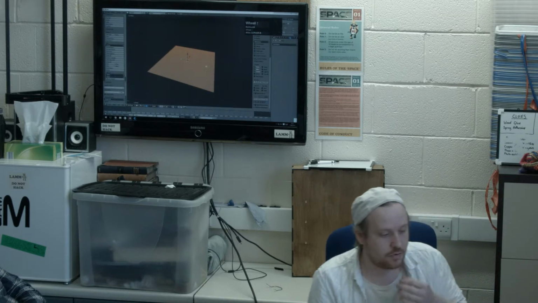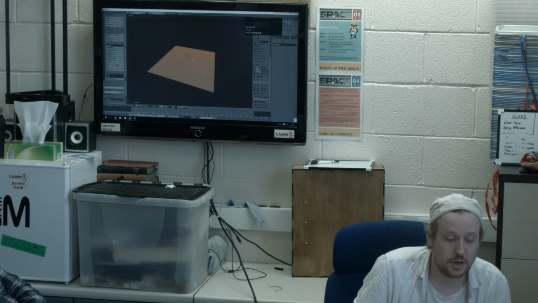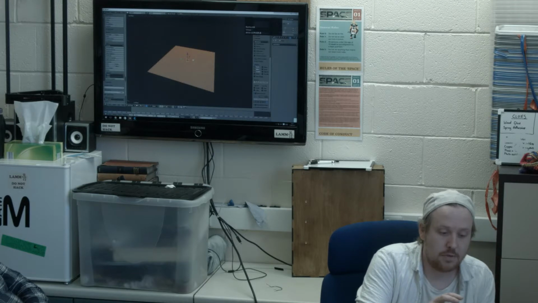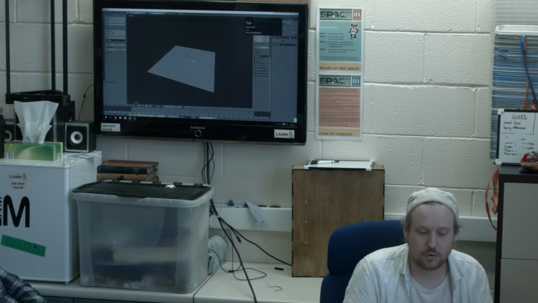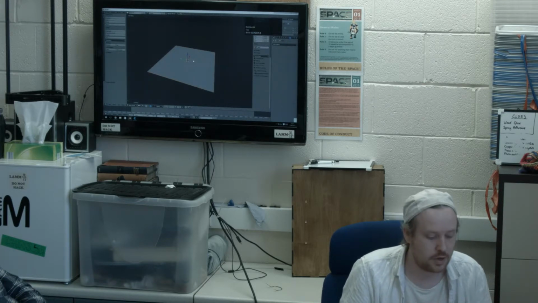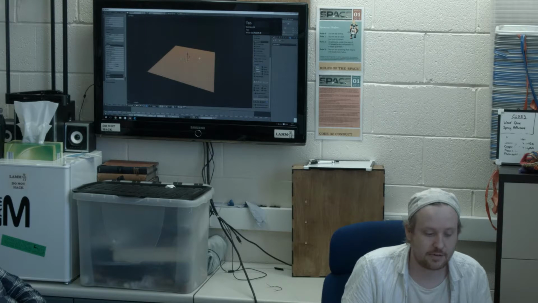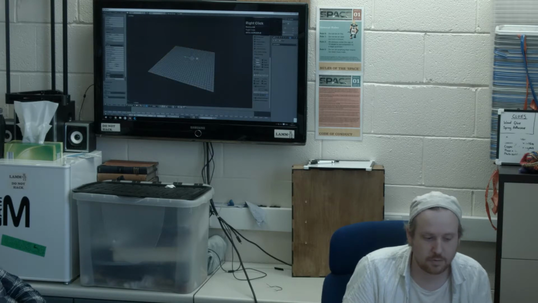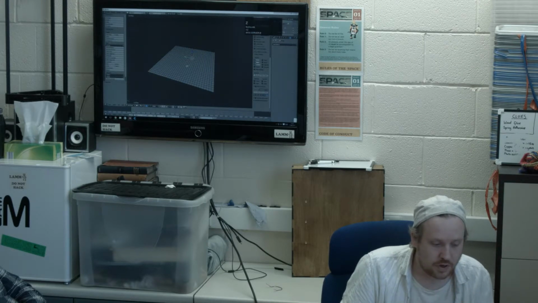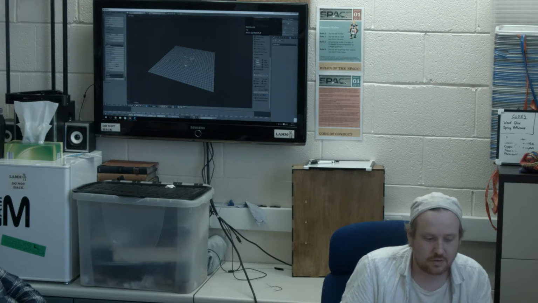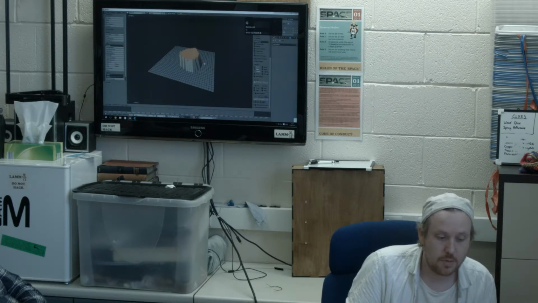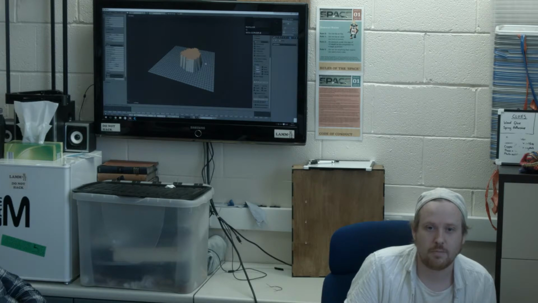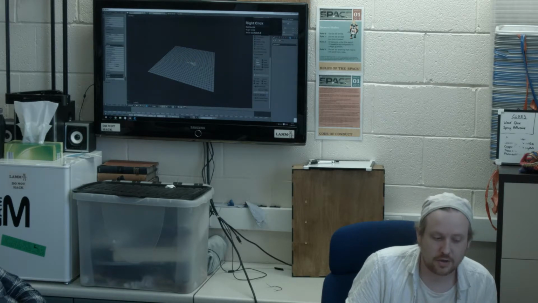This actually leads me into talking about proportional editing, which is quite good. Edit mode in Blender means that you can see all the things that make up that mesh. This is object mode. I can just see the meshes that I've got in the scene. When you go into edit mode on a mesh, you get to see what makes it up. You can go into vertex mode, pick a vertex, move it around, hide it, etc. If you wanted to move quite a lot of these things at once, you can multi-select them like that, and then grab them. What if you don't want to move all of them by the same amount? That's when proportional editing comes in.